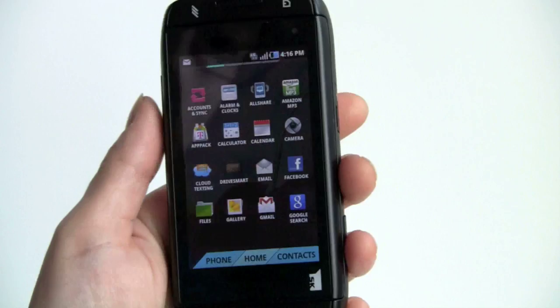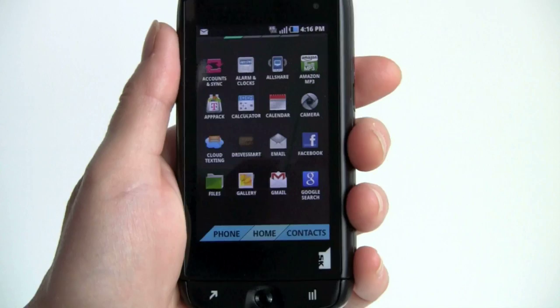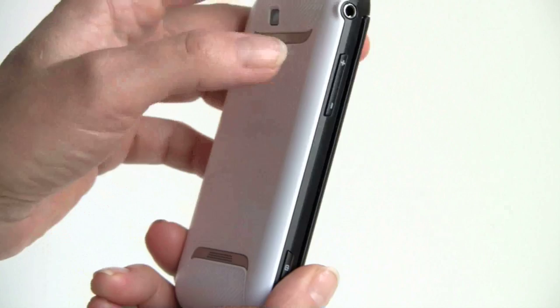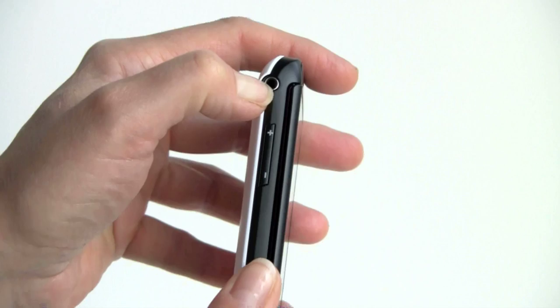Though the phone is large, it feels really good in hand. It's not one of those thin, pretty, slippery plastic phones that are so popular these days. It feels sturdy, from the hinge mechanism to the plastics used. It doesn't scream expensive, but it feels like it's going to last. You've got a 3.5mm stereo jack up here, and you've got the standard Android Music Player plus the Media Room app.